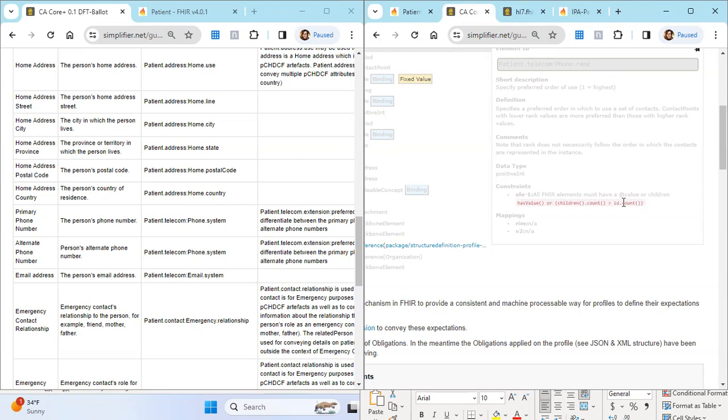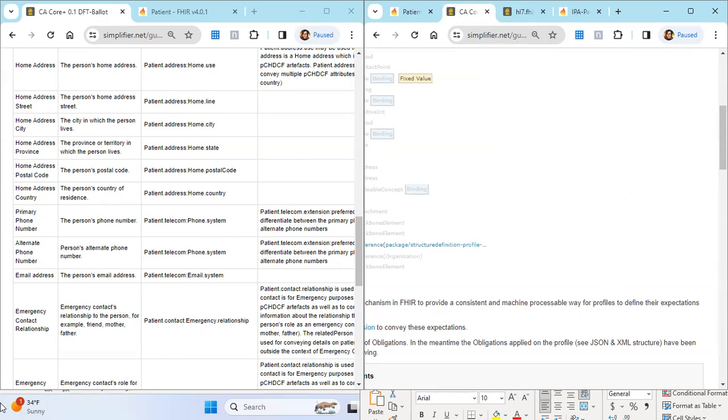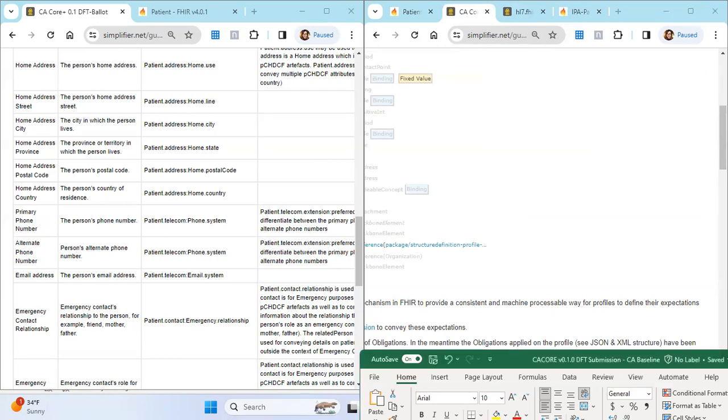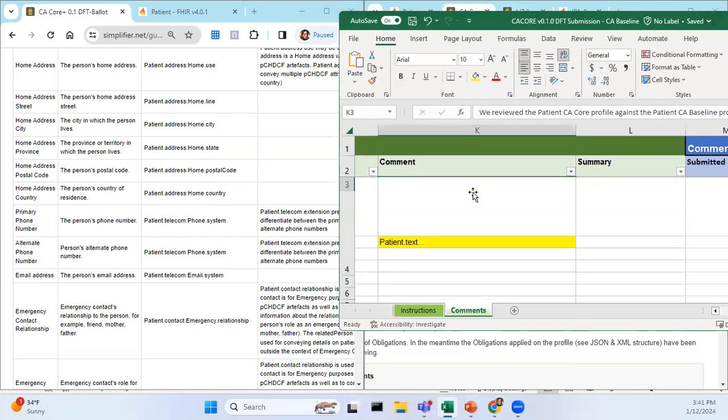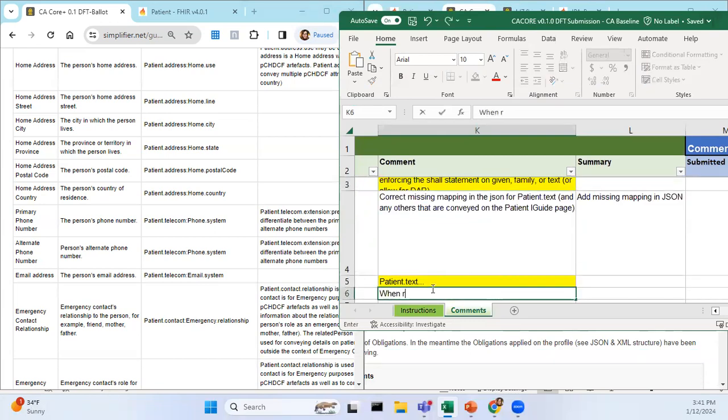So is there an alternative? I'll pull up our Excel sheet. When reviewing, or no, sorry, it was primary alternate telecom extension.